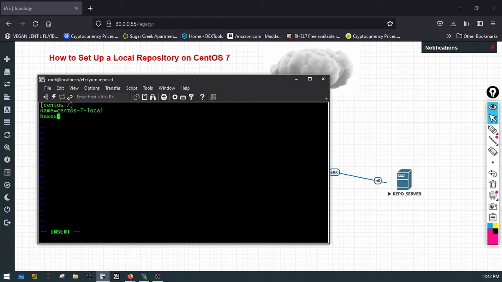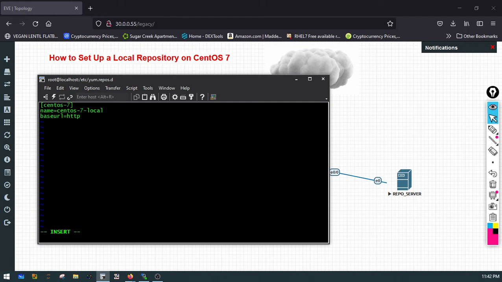Then the baseurl. This is where we configure the server IP address. The server's IP address is connecting over HTTP.